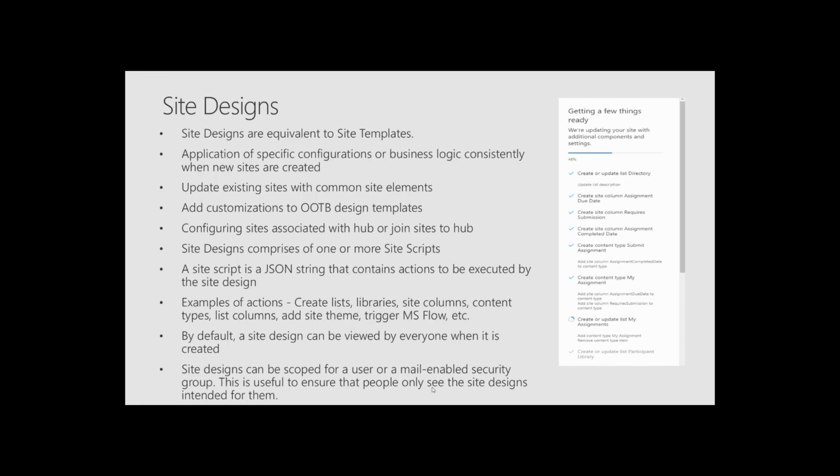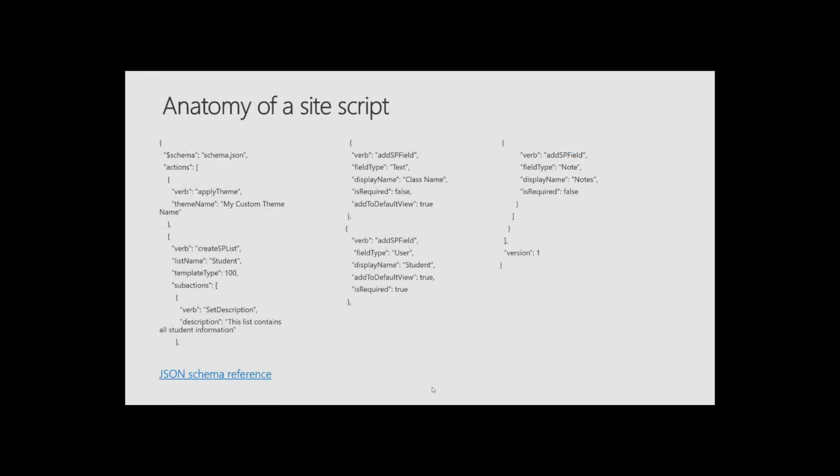You can have some workflows that you can kick in. For example, if you want the actual site creation to be approved by someone, you can kick off a workflow approval. So you can do a lot of automations when you create a site design, and then we'll show you what the progress is and what it is doing when it's creating that site design. It's very, very powerful. I definitely recommend you to do it.